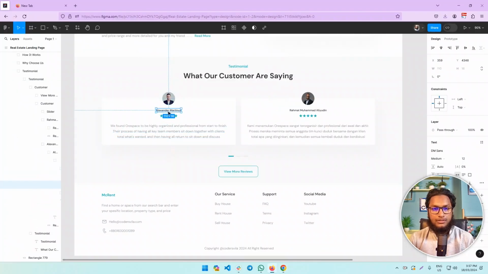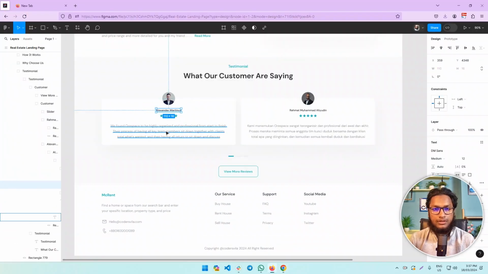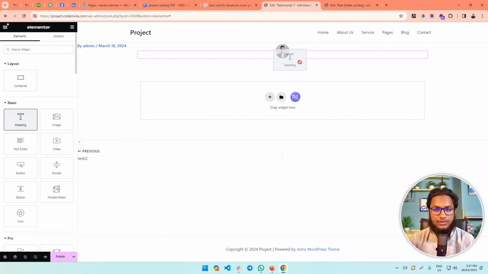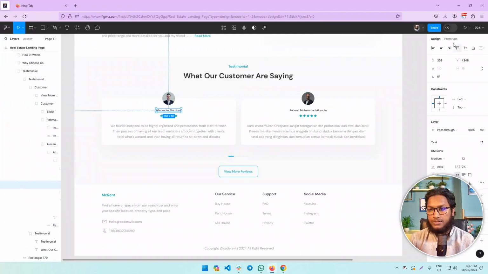Yeah, the title, copy this, and this is the heading, you can use it here. The font size 12, medium.